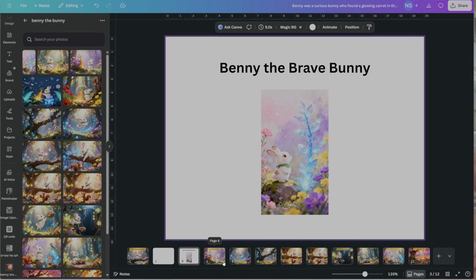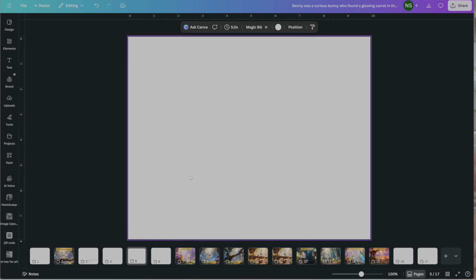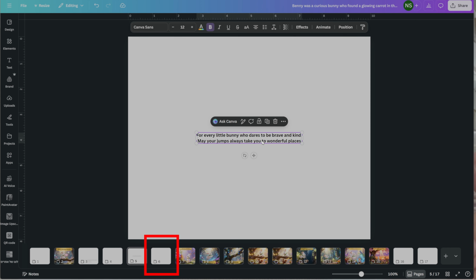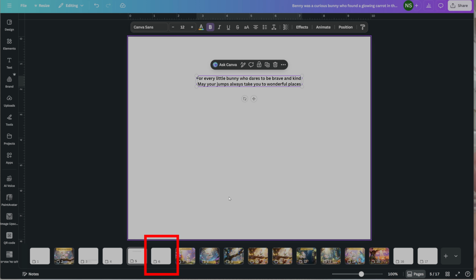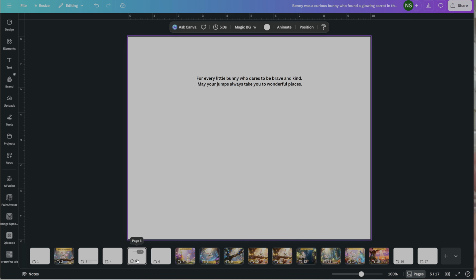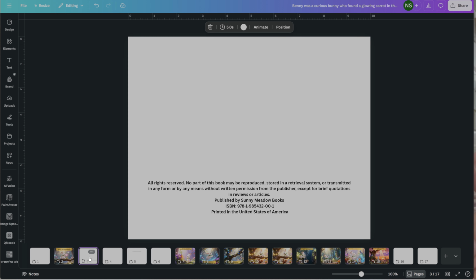The next page should be on the left side, and it can contain the copyright text. I use ChatGPT to write the copyright text for me. The next page can be the dedication page, and again, I asked ChatGPT to write the text for me. The page after that will be blank because I want the story to start on the right side of the book. If you write a book in a language that starts from right to left, like Hebrew, then you need to put the story on the left side of the book.